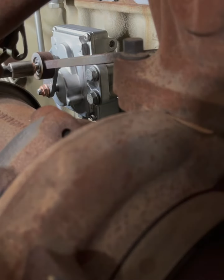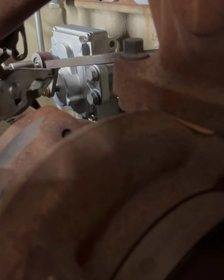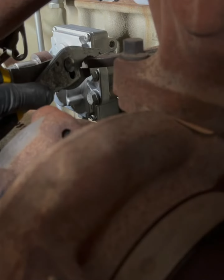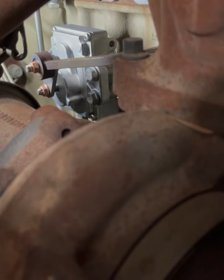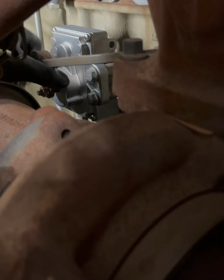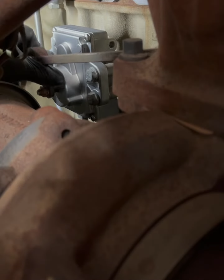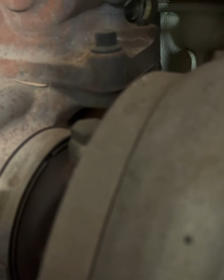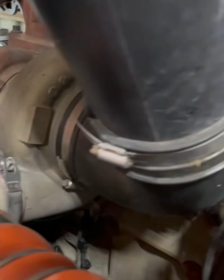New nut. I believe it's 24 foot pounds, in case you're wondering. I'm going to hold it because I don't want to go in anywhere. Now I do want to make sure we are free and clear. Good to go. You hear that movement back there? EGR valve. That's just spooky. Squeak, squeak. All right, cool. Now that's done, we're going to get our wiring.